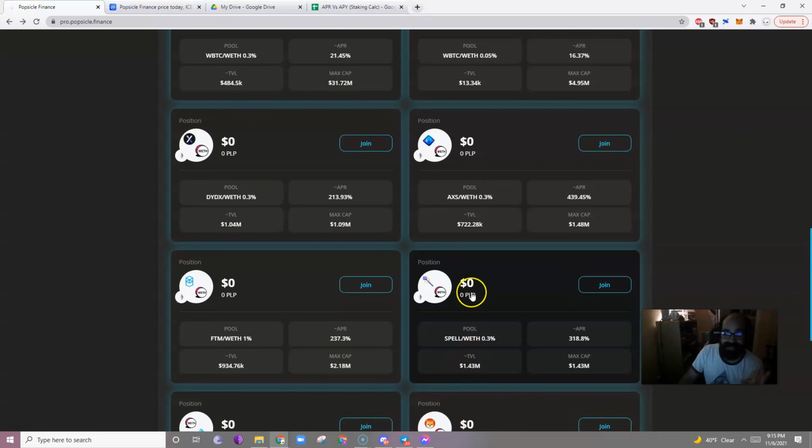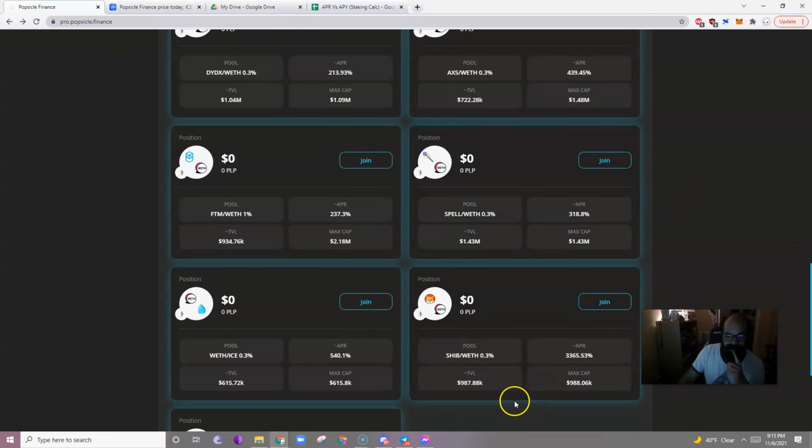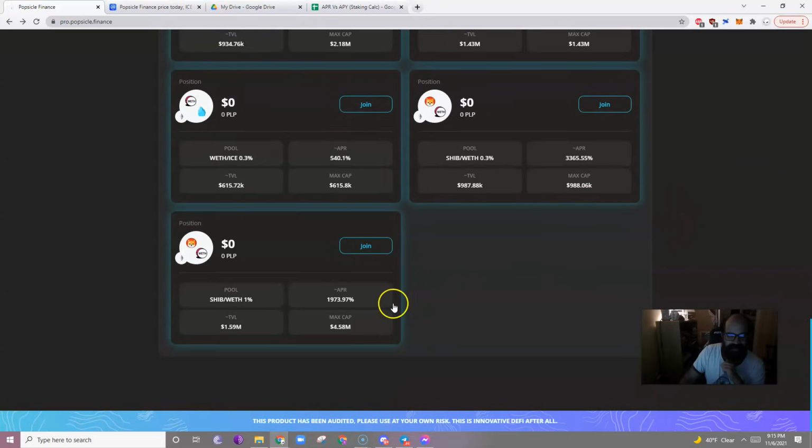That APR is going to stay around that level for a while, which is ridiculous if you got into this, because that is a winning combination. Very lucky whoever got into those ones. There's also the Shiba Inu Weth for an insane APR. If you're bullish on Shiba, then go ahead. You know, Dogecoin's not my thing, though I might talk about FPup later. It's a Phantom pup, and you know I like Phantom.